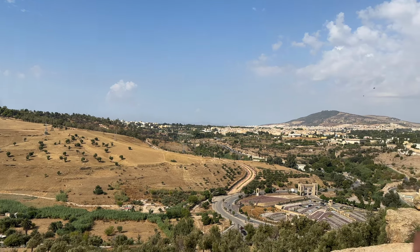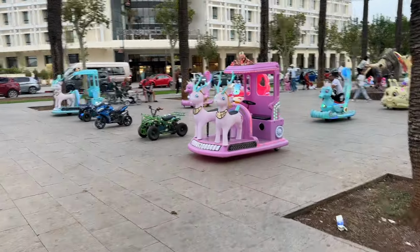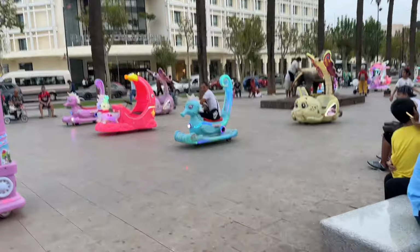It's a really clear day. There's none of that haze that was in Casablanca. So here we all are going for an evening walk. Well, not quite all of us, a few of us. We arrived in Fez, had a good time, and we're just going to go out for a drink and maybe a light meal. It's a beautiful temperature at the moment, and it's so much fun. I'll just show you a couple of things that I've noticed as we've been walking along. How cute are they? I'm sure if my grandchildren were younger, they'd love them.